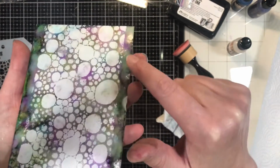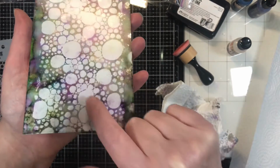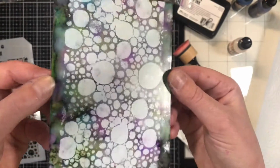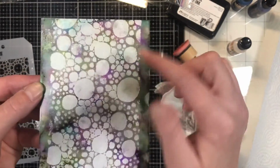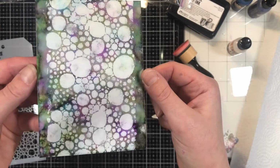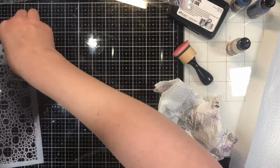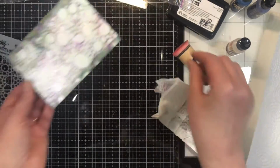So this particular one, I used some of the metallic. So you'll see on some of the places where I lifted ink, there's still some metallic. It does not lift the metallic. It only lifts the alcohol ink. So the metallic will still be there. So you may want the metallic there, you may not want the metallic there, but just something to keep in mind that if you don't want to have dots of metallic, then make sure that you're doing an alcohol ink background without any metallic. But a cool way to use your stencils because you get a negative of what the stencil is. Something little cool to think about.